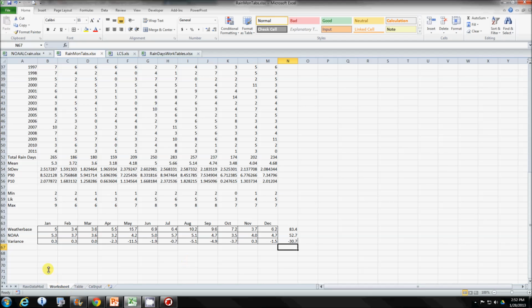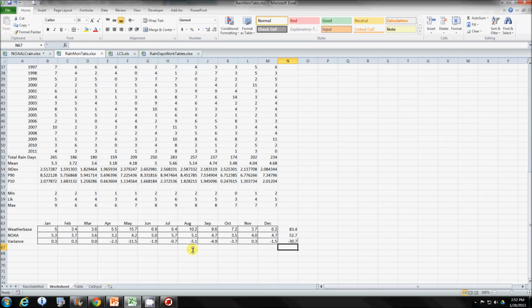But what I want to call to your attention here is this is a summary of the means of the weather-based data and the NOAA data, and you can see that we really have a fairly significant variance here. In this particular case, it's 30 days, or approximately 80% of our NOAA data.